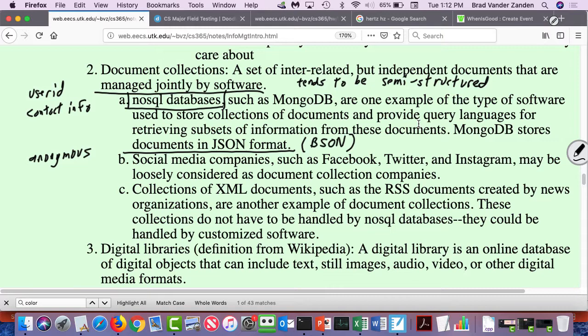And they provide query languages that are primitive. So I should have said primitive. That's a very important thing. It's why my cousin's not using it in his company. Basically programmers have to write the query languages. Okay, but they certainly are popular. Social media companies such as Facebook, Twitter, and Instagram use them a great deal, although Facebook also uses MySQL, so it uses a combination from what I'm able to discern.